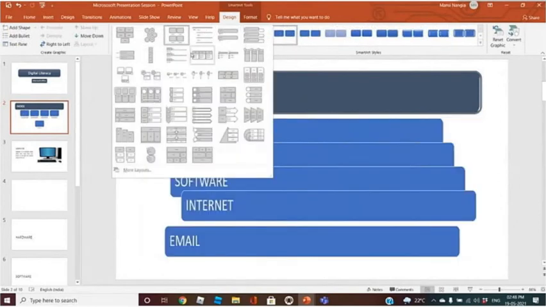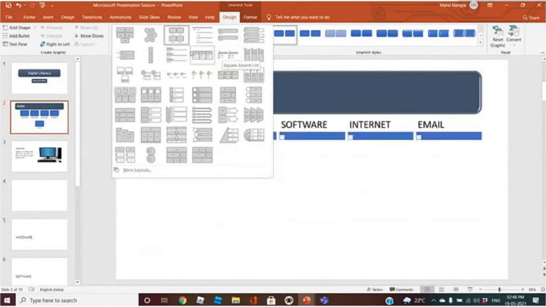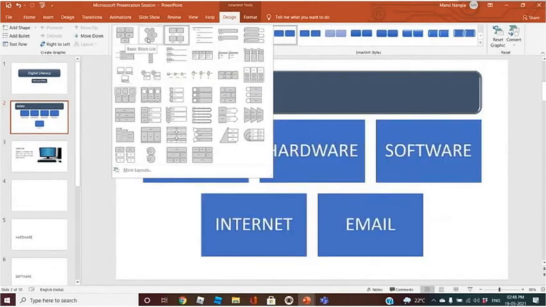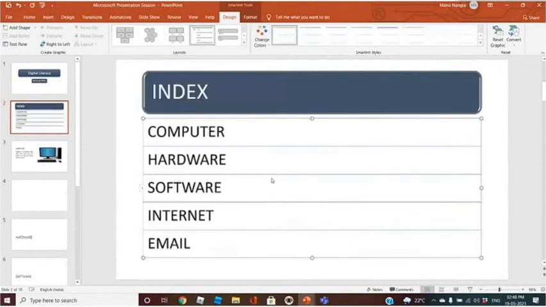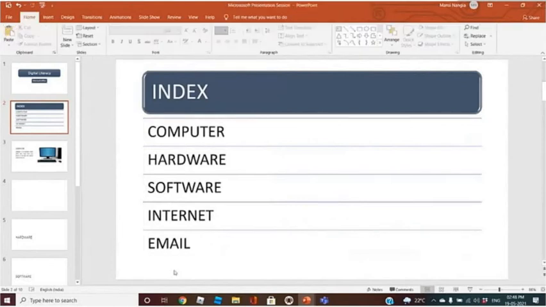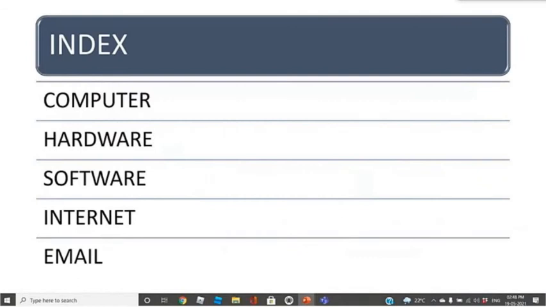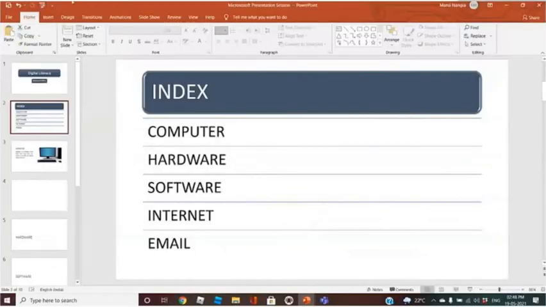If you don't like this one, you can add this. So there are multiple options. So let's present it. Let's move on. Use smart art wherever you can use it.